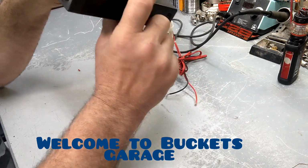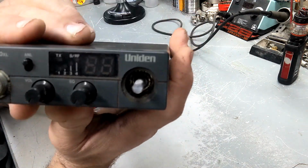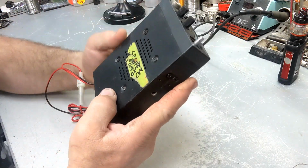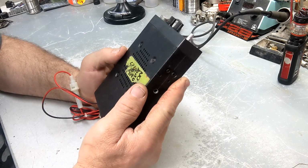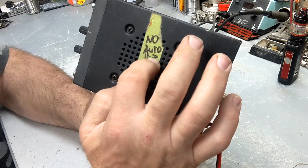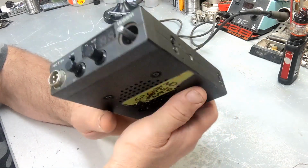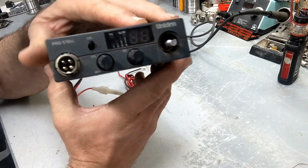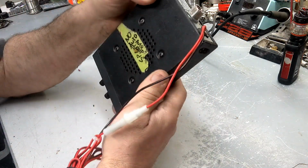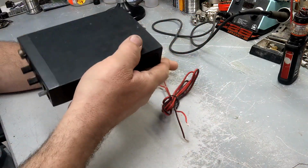Here's the Uniden Pro 510XL. Purchased this at a Hamfest last weekend. Says no audio chip speaker, so it could be one of the two. Missing a knob, pretty dirty. But we're going to dig into this radio and see what's up with it. I'm going to get started on that thing right now.